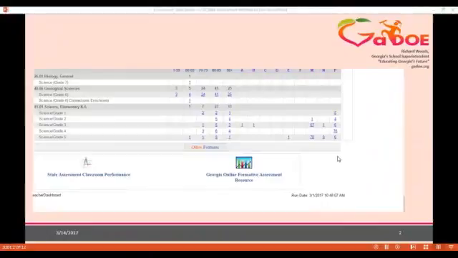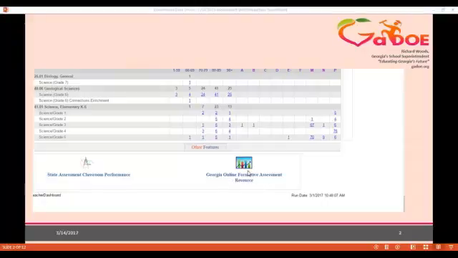we've explored your students through the domains. There are some other options available to you if you choose to do so within the SLDS platform. If you go back to your teacher dashboard and scroll down to the very bottom of your screen again, like we did at the beginning, and you come to State Assessment Classroom Performance, you may have this icon, Georgia Online Formative Assessment Resource. That's your GOFAR icon.